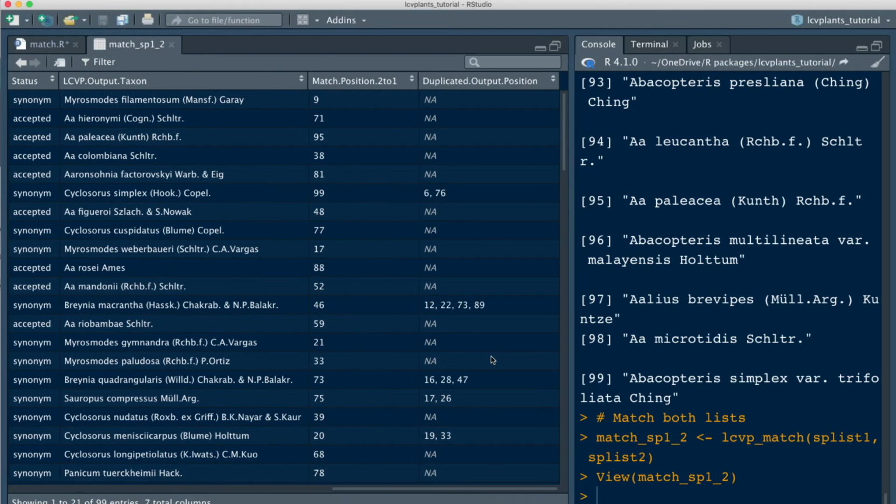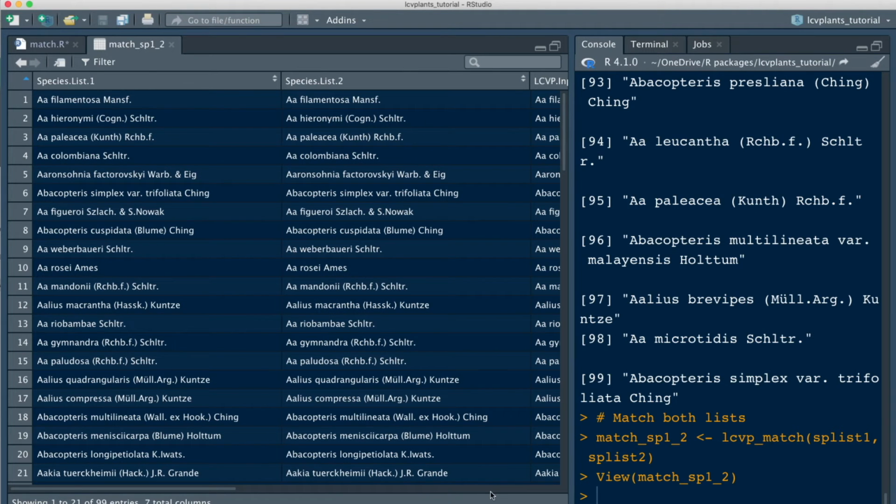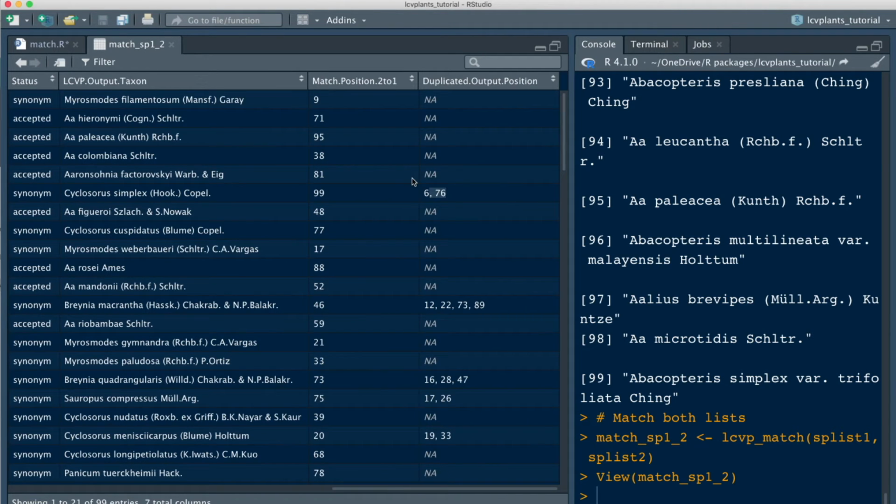And we have the match position. This indicates the position of the name in species list 2 that matched the name in the position, the first position here, and whether this has a duplicated output position. For example, here, these species are synonyms with the species in line 76.